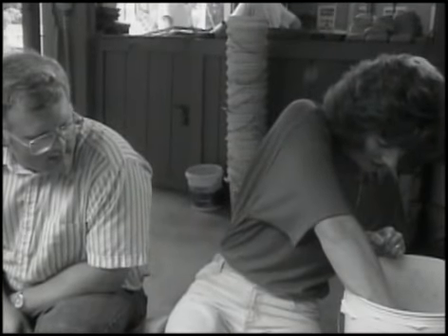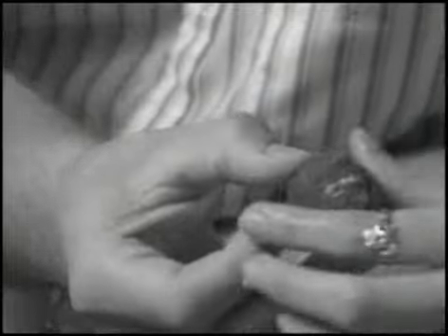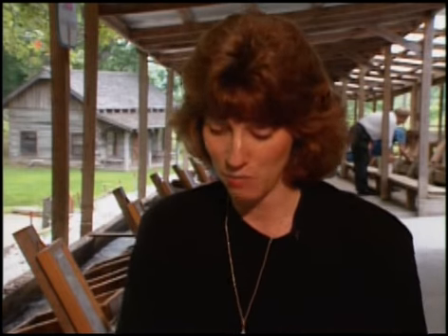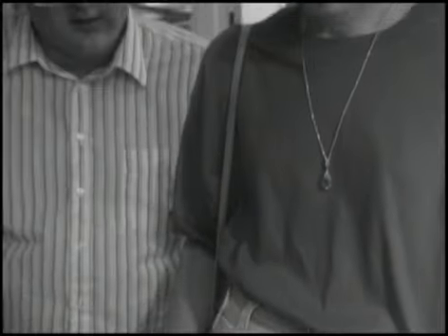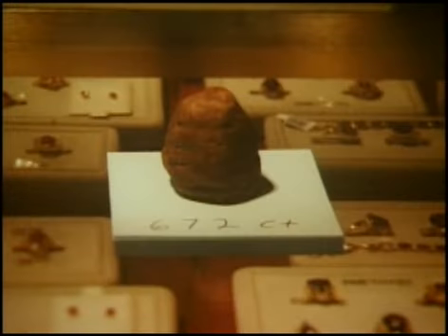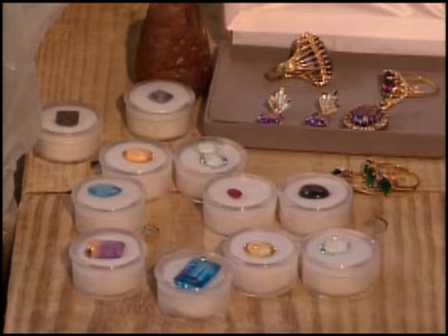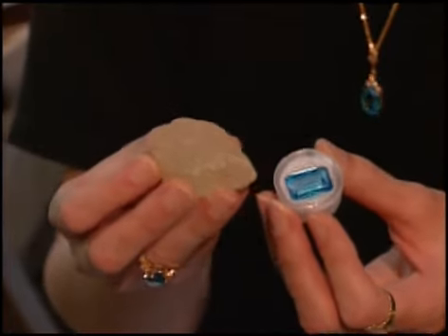It was that big. It's not a glamorous thing — they've diverted water from the creek and you're shoveling your dirt into this pan, trying to get the dirt off it, and the rocks do not come cut. They're rough. To find what's inside those rocks — that really is the treasure. That's a real good one; you can cut at least two stones out of it. I halfway feel like I won the lottery. The stones cut from Betty's 672-carat ruby could be worth as much as $36,000. The fact that I could actually buy a bucket of rocks and have the beauty of the rock revealed as the real treasure — I love a treasure and a bargain together.